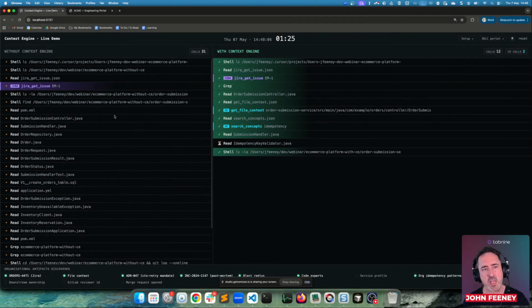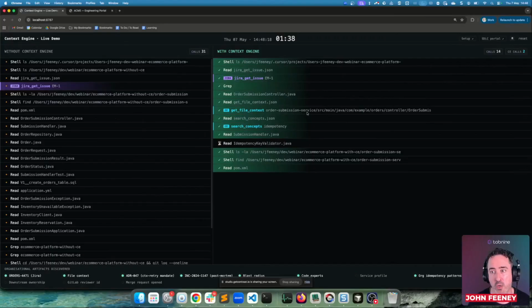And then there's a big contrast on the right-hand side, where we've already had two calls out to the context engine, the Tabnine Context Engine. One of them is Cursor asking for more information about this order submission controller class that it knows it needs to make a change to.